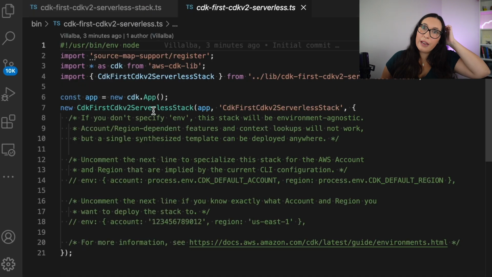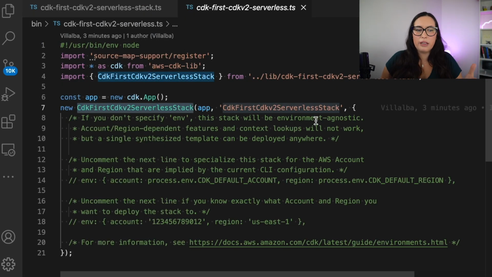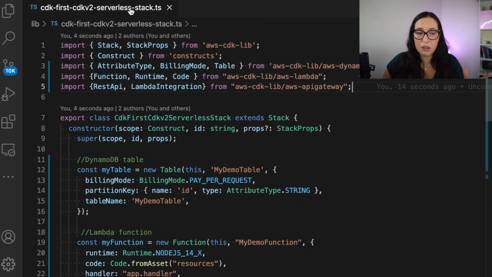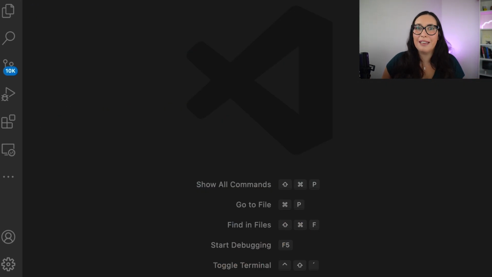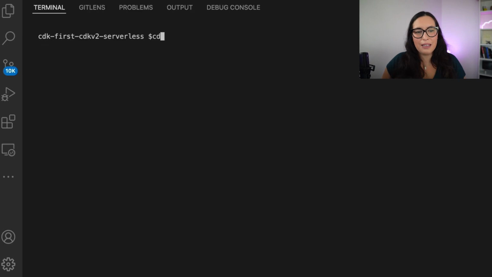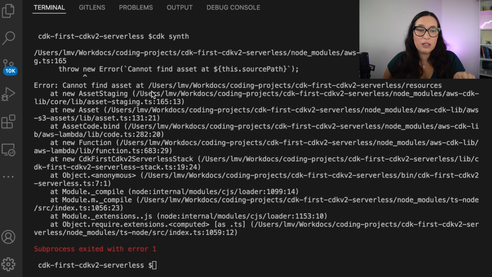So after you finish writing all your code, you can check that your bin, your main application, is configured correctly. And if you're running a normal app, it might be. And then you can run CDK synth to make sure that your CloudFormation template is getting generated, because with CDK you write all this in a nice programming language, and then it's synthesized to CloudFormation. And if something is wrong, you will notice in the CDK synth.